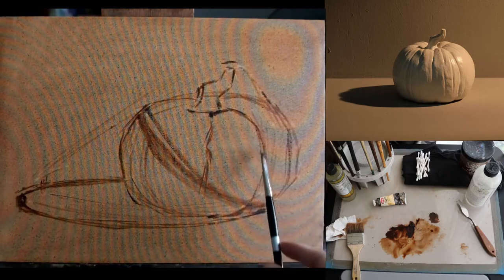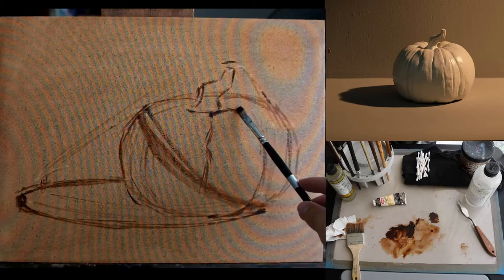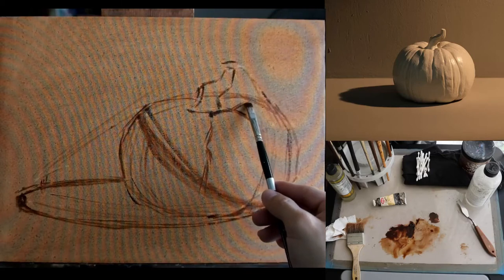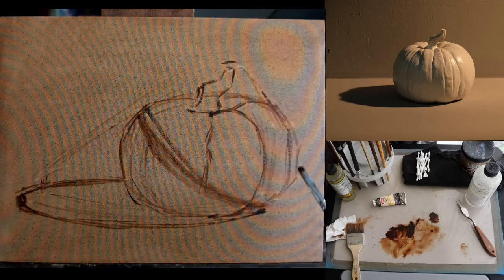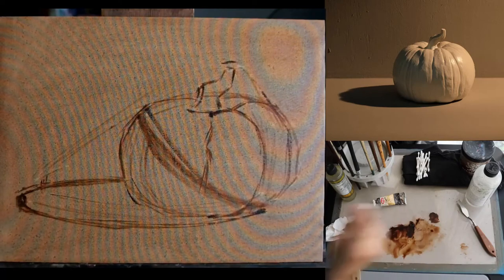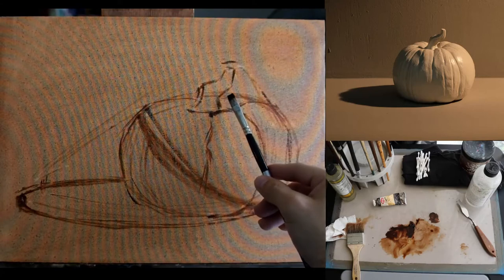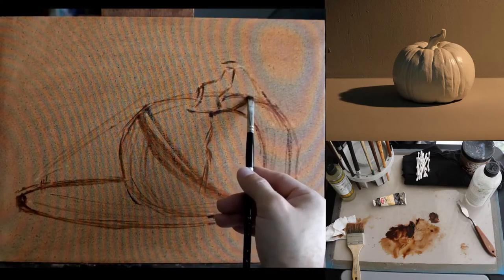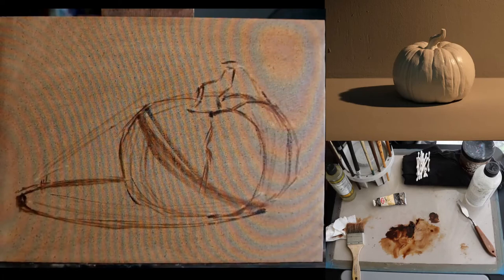If we go to the right of this initial curve I started with, there's a couple more small curves that start to form. You can omit some of the less important ones, like there's a couple just thin cuts, but right here, this is a big form that we're seeing. Notice the overlap of this edge over this one. And this curve eventually becomes a part of the outer contour outline. So it's what becomes this curve right here. And behind that, there's another curve. This starts basically where the stem is, almost where the stem is. And this pops up and over and falls down behind this edge right here. Okay, so notice the overlaps of all these forms, right? Really important that you get the overlaps right.